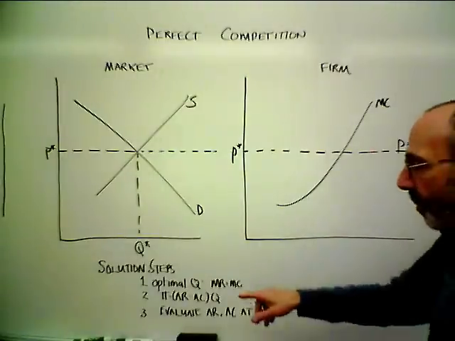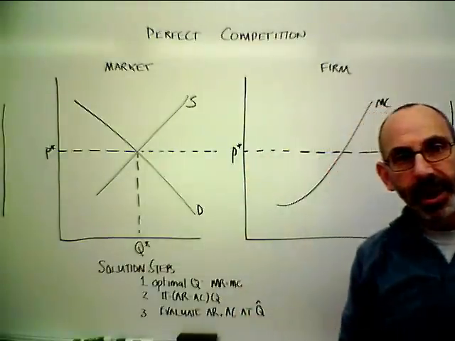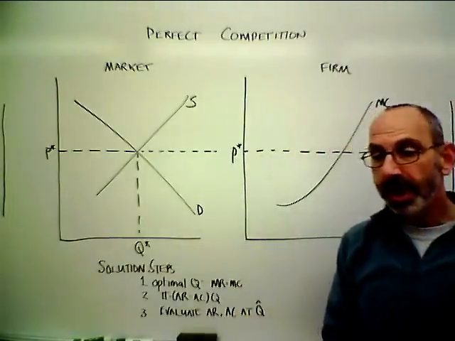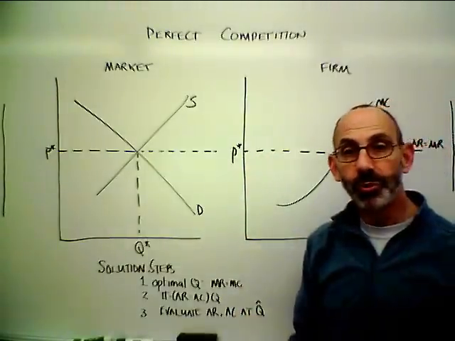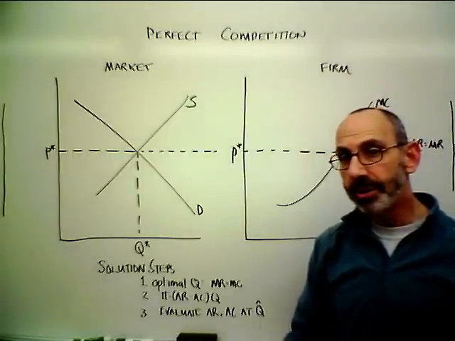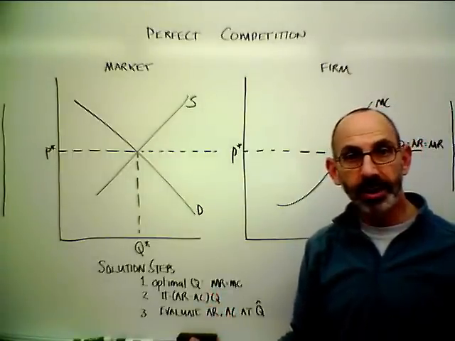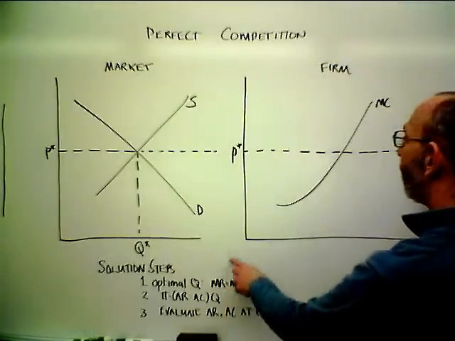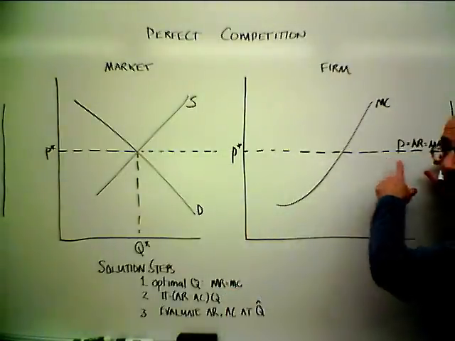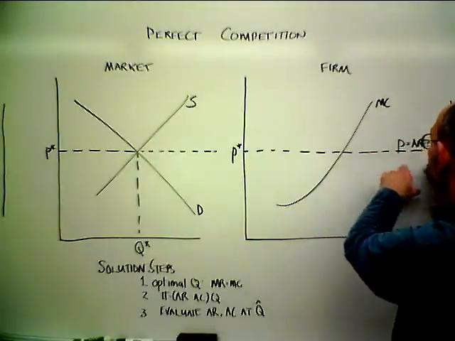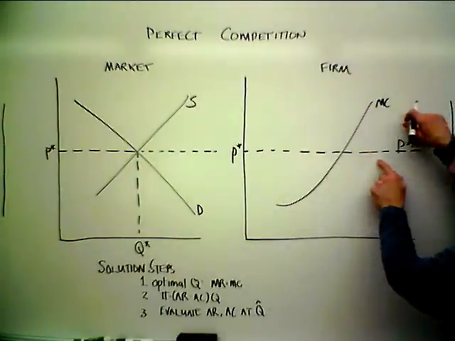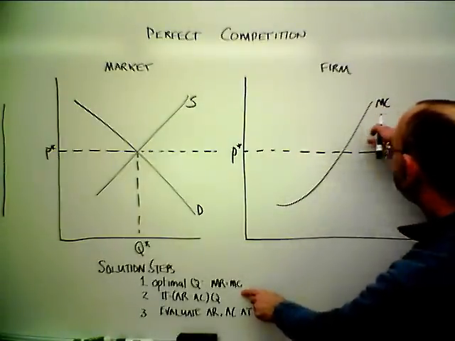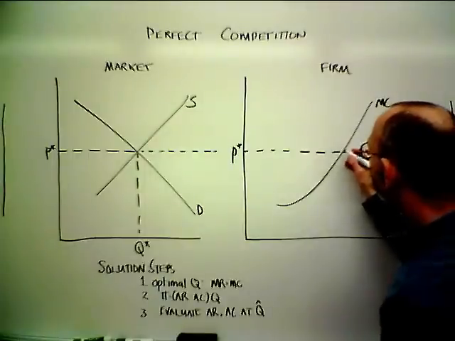We do that, and then we go back to our solution steps and ask, do we have enough information now to determine what this firm will do to maximize its situation in regard to its productive quantities? And yes, we do. We have marginal revenue, there we go. Marginal revenue is from the demand curve in perfect competition. Price equals marginal revenue, fine. And then we want to make that equal to marginal cost. There it is. They're equal at the intersection.